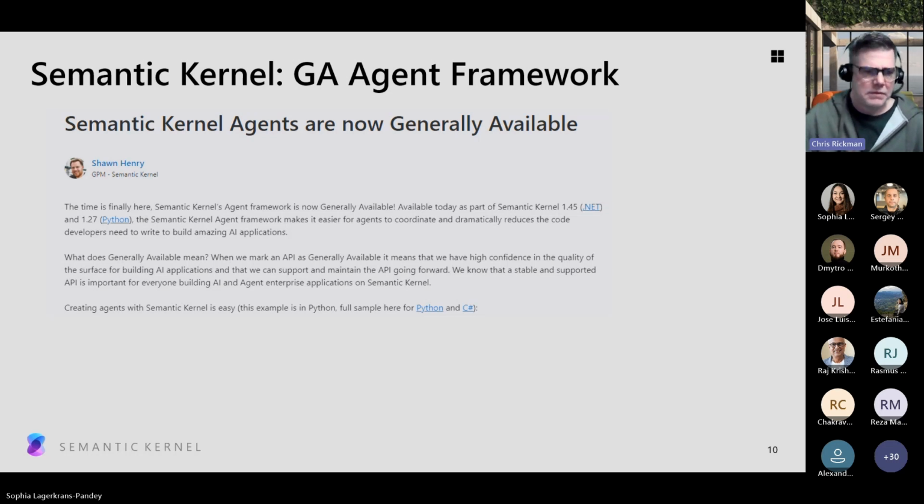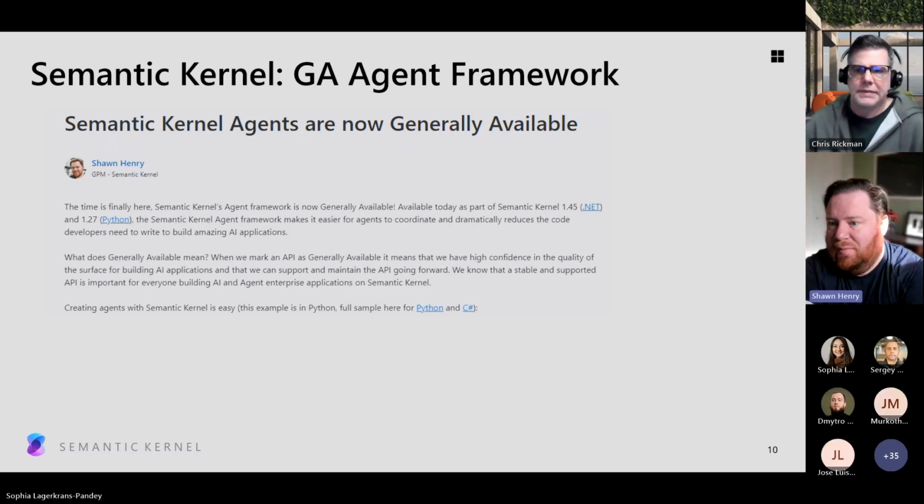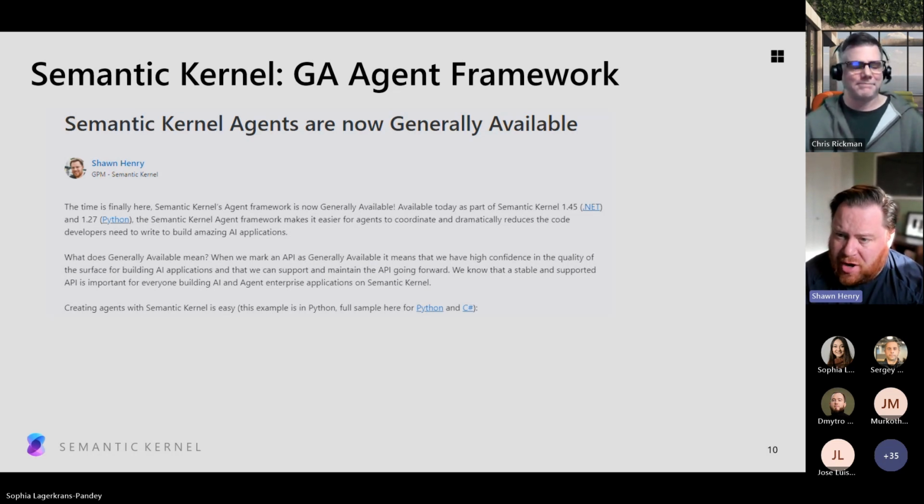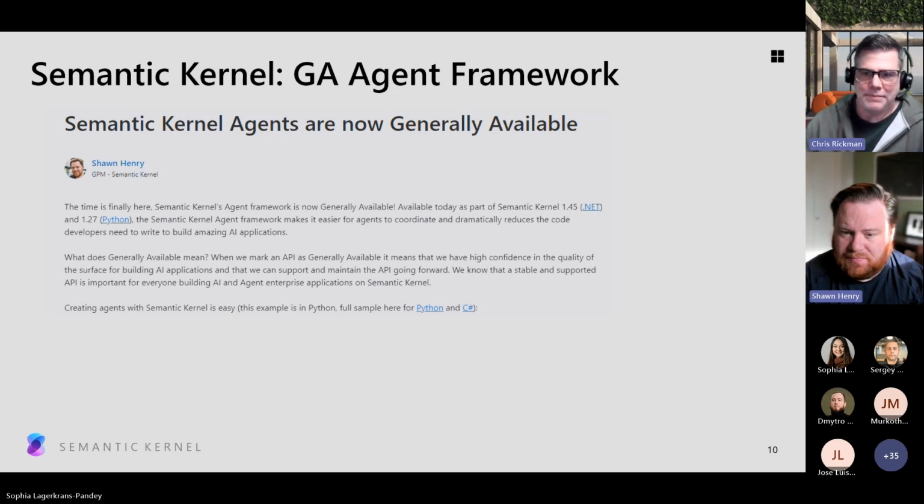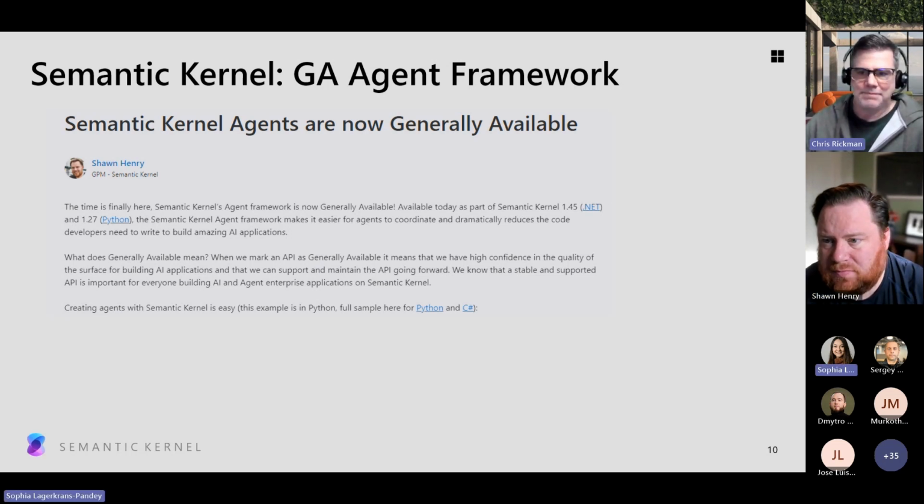Sean, did you want to add anything? I think the main thing I'd like to add is this is GA for agents, and for us that means we feel like the API is in a good place to start building on top of. But this isn't the end. We're continuing to do work to converge with AutoGen, as well as adding more capabilities, especially in the multi-agent space. You'll see lots of stuff coming in there over the next few weeks as well. Yep. Absolutely. Great, thanks everyone.